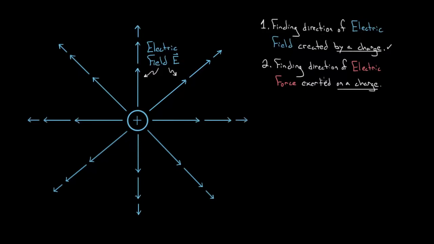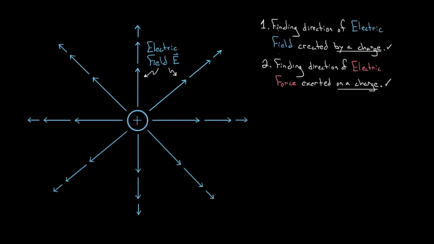And if you know the direction of the field, you should get good at finding the direction of the electric force exerted on a charge. So if there's some charge floating around in an electric field, you should be able to say, oh, okay, I can determine the electric force, not too bad. If you get good at these two things, these problems are going to be way easier, and the whole process is going to make a lot more sense. So let's figure out how to do this.